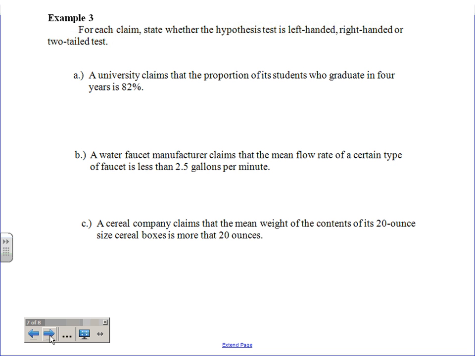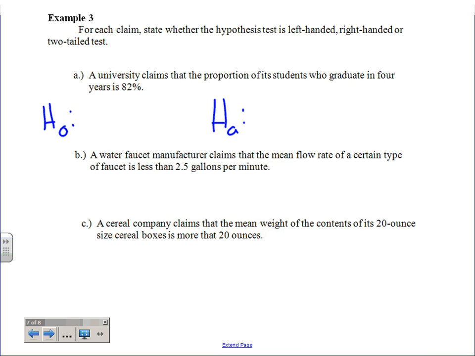Oh, state if it's left, right, or two-tailed. You know what? I've done the same thing on every problem. What's the first thing I've always done? I just wrote down the two hypotheses, right? Because I want to make sure that I write them correctly. I want to make sure I got everything taken care of, right? And then if I'm going to look at which tail, which of the two will I look at? Your alternate, yeah.